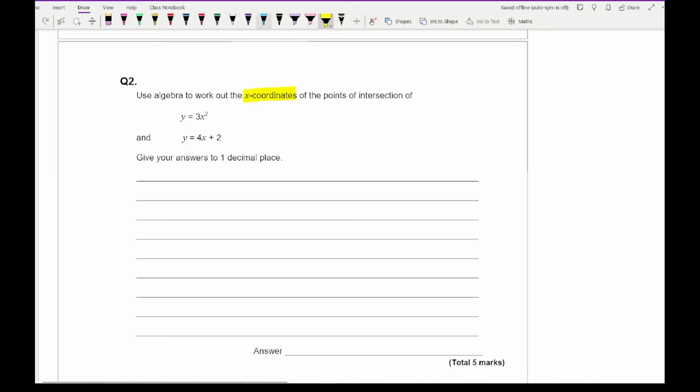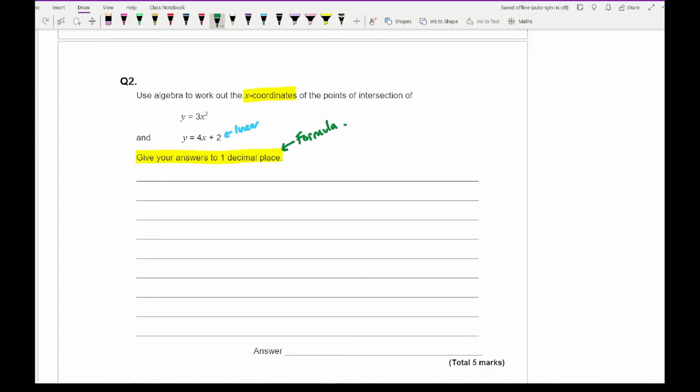Then we've got our two equations, where this one here is our linear equation, and it says in the answer to give your answer to one decimal place. What that means is that when we go on to solve the quadratic, which we evidently will do, we need to use the quadratic formula. We're not going to use factorizing to solve this, because the question tells me to give my answers to one decimal place. So let's go about doing this. Step 1: in the linear equation, have we got one letter as the subject?